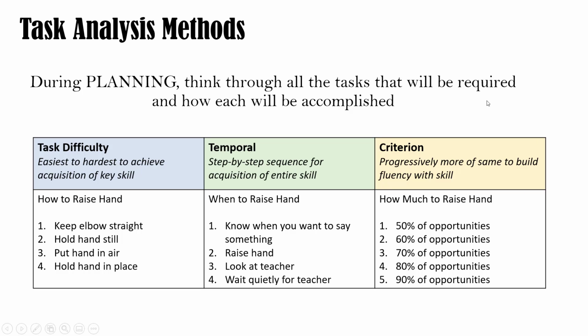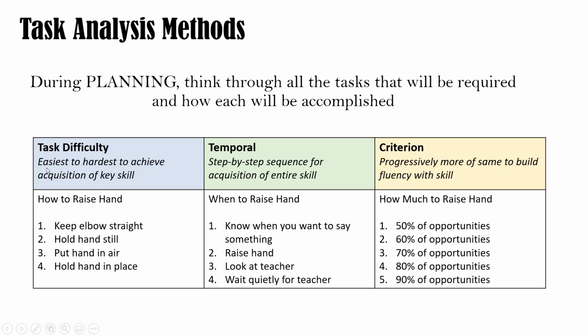During planning, you need to think through all the tasks that will be required and how you're actually going to teach those tasks. And there are different ways to do a task analysis, so I'm going to go through the three main ways. Like I said, this happens during your planning period. So you need to plan to take these complex steps, break them down into a task analysis, and figure out how you're going to teach each of these steps. The first one is task difficulty.